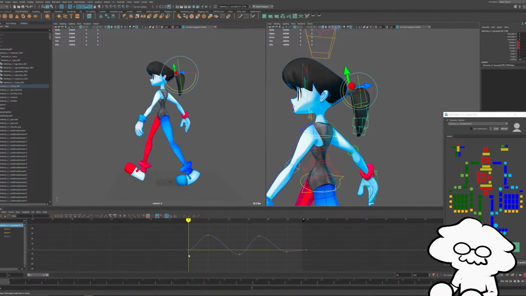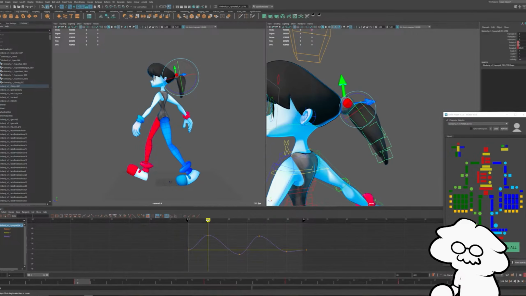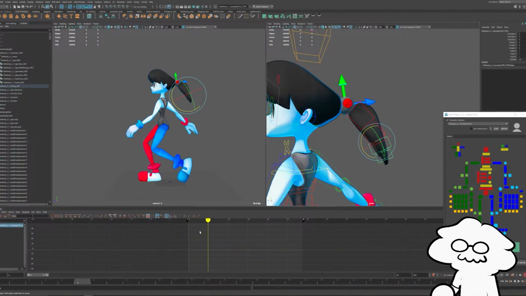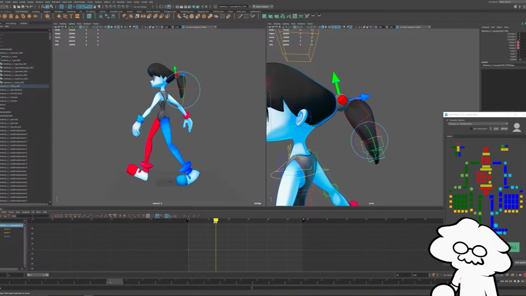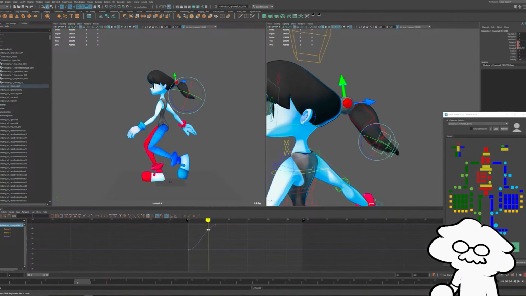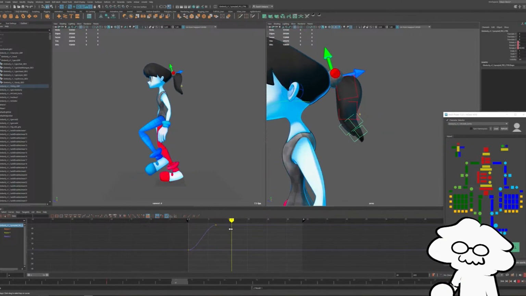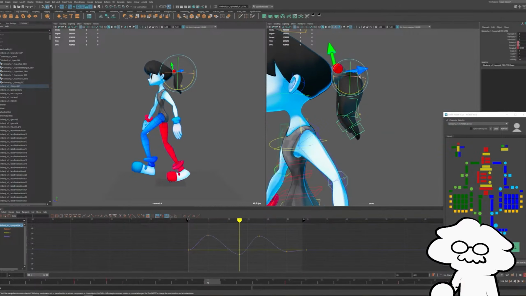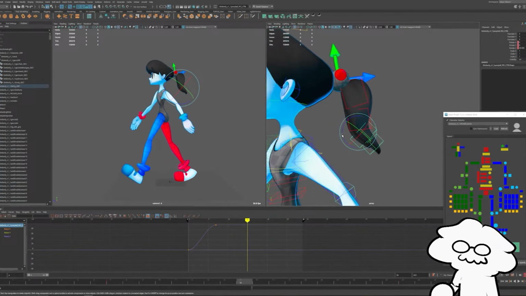So if the main rotation is on this frame, then we want the lower part of it to be a few frames afterwards when it comes to the rotation. So we're going to rotate that one up a few frames after this stops rotating, the higher point of it. And then same for the other direction. So it's going backwards now, and then a few frames after this control stops, we'll put a rotation frame the other way after that point.